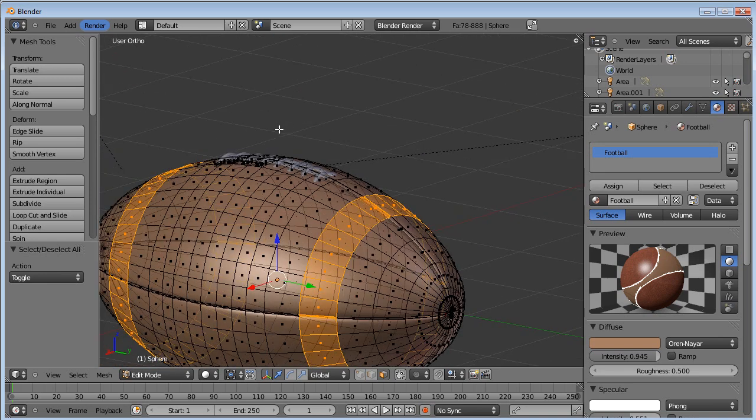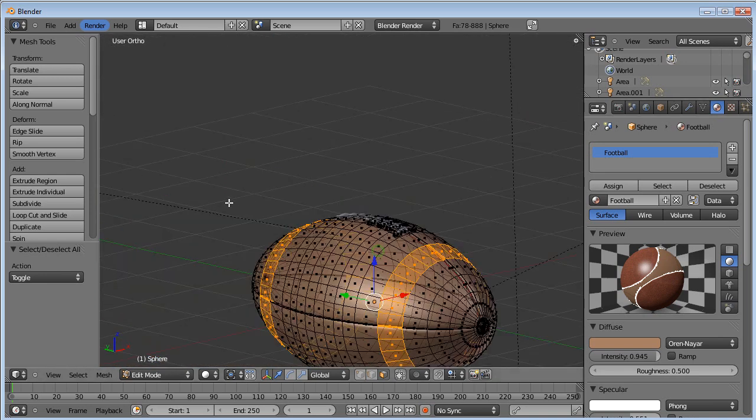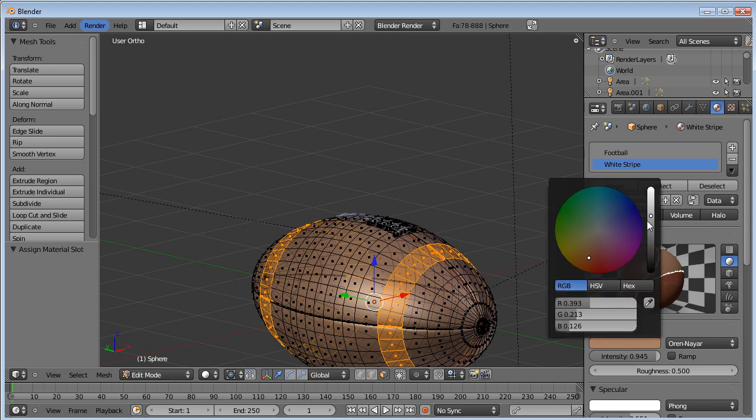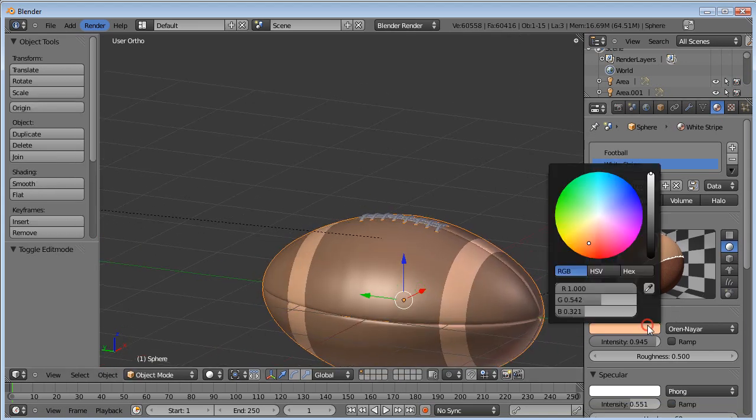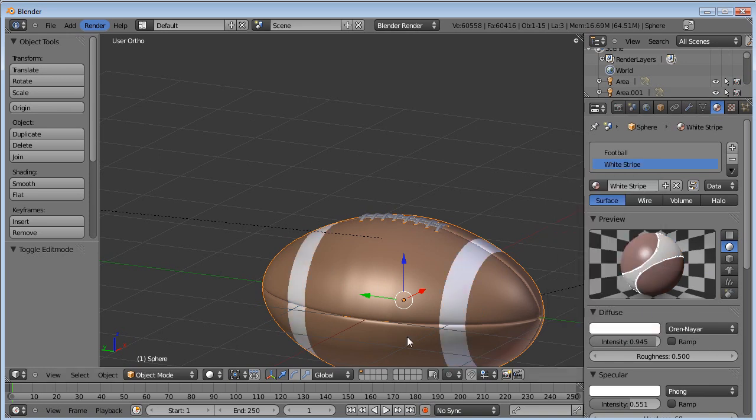And now what we want to do is go over here and create a new texture and hit right here. We'll label this one white stripe and click assign. Now if we change the color here to a white color, tab to go back. You see we've got a whitish color. Well, it didn't take. Okay. Let's try that again. There we go. You see we got a whitish color, and it looks pretty good.